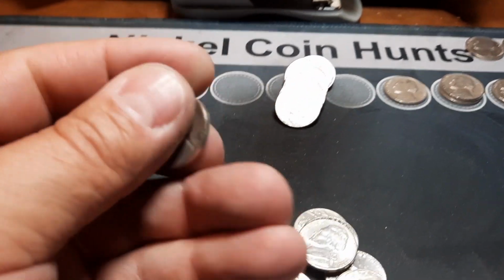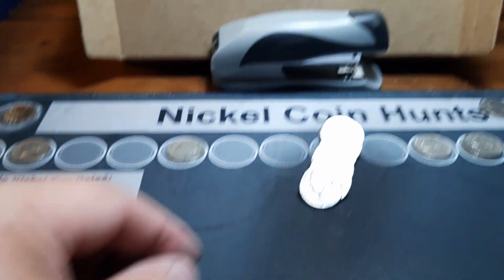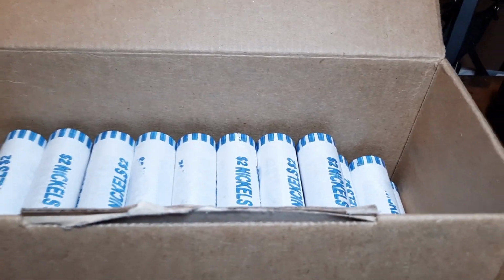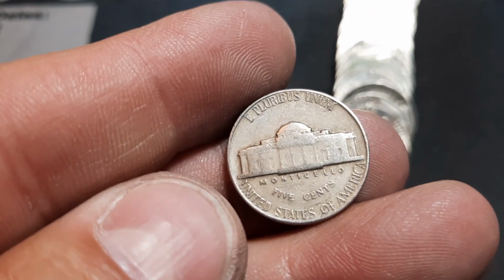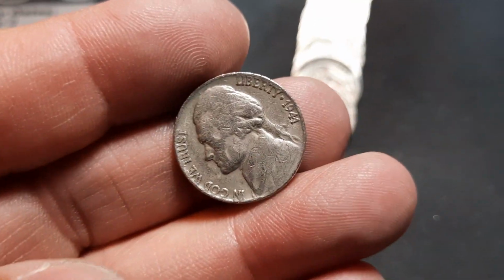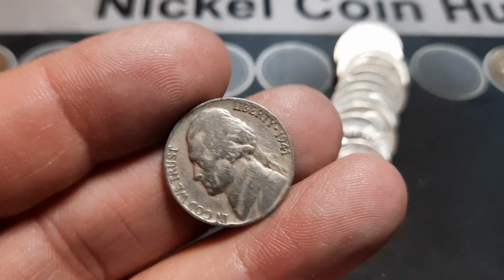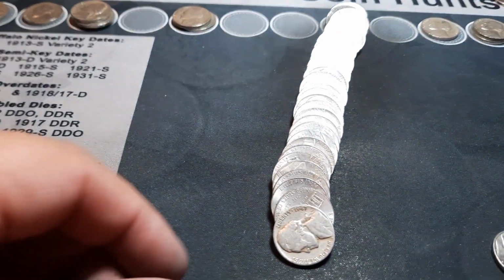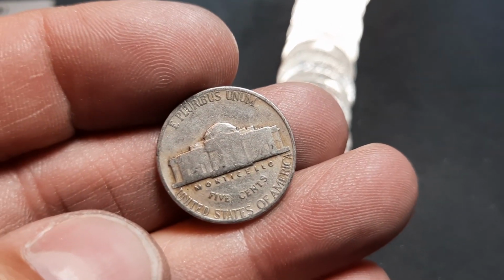Same roll as that 39. We have our second 40s nickel, be a 1940, out of Philly. Roll 19 and 40s nickel number 3. This time it'll be a 1941 out of Denver. Roll 22 and 40s nickel number 4 will be a second 1948. And this one will be a Philly. Two coins later, 40s nickel number 5, another 1941, also out of Philly. Roll 23, and another 1941, third one of the hunt, and this one will also be a Philly. Roll 33, and 40s nickel number 7 will be a 1947 out of Philly.